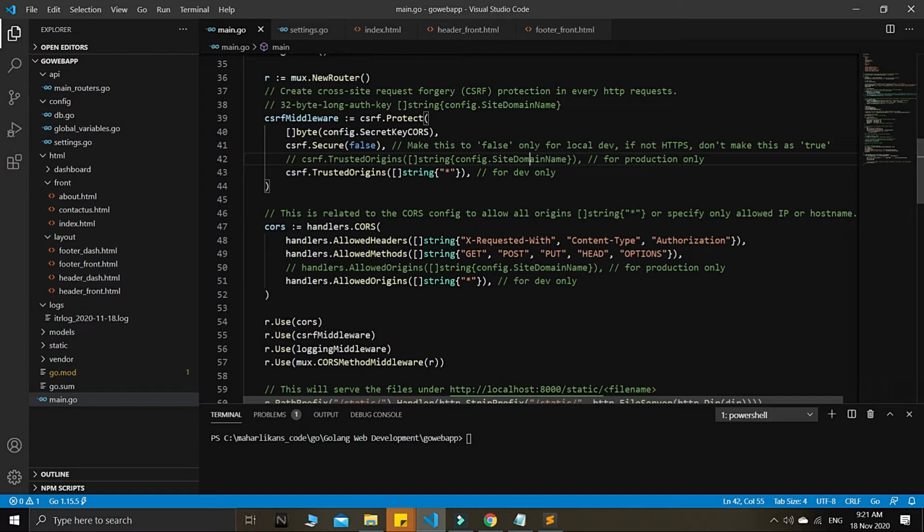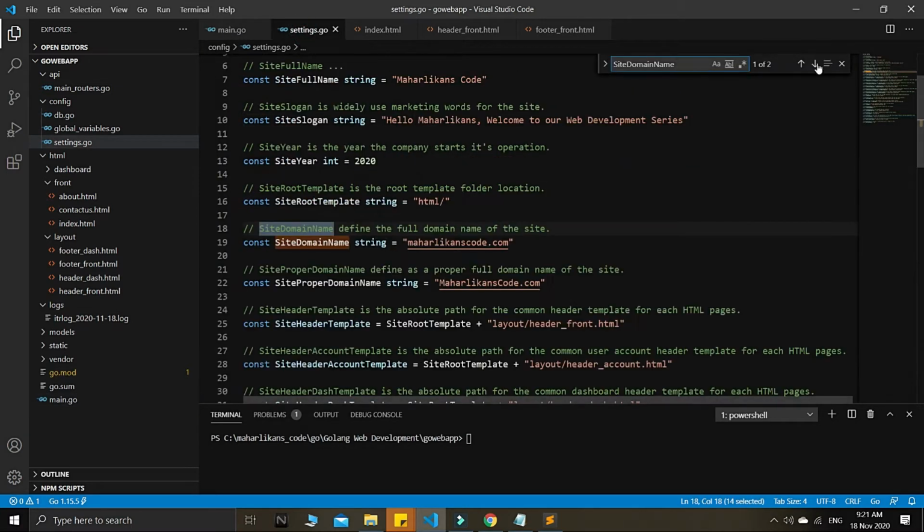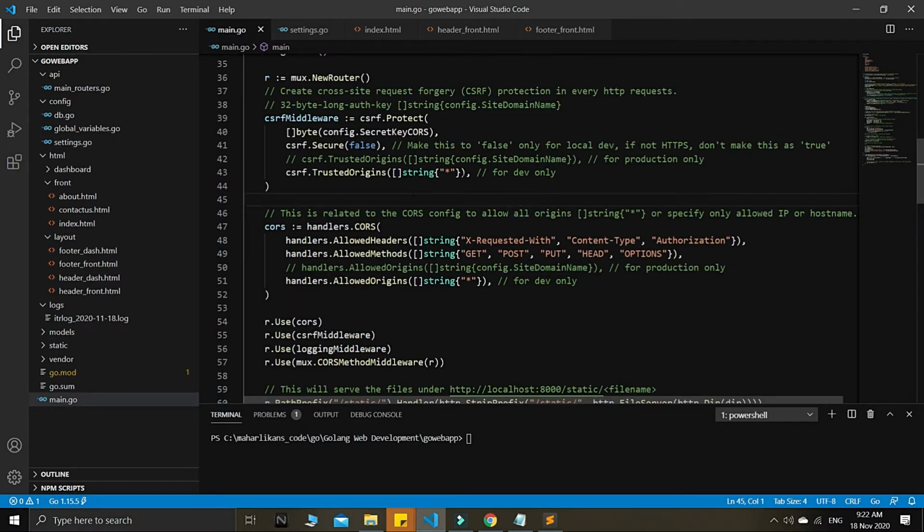So ensure that only this domain is allowed to connect, otherwise it will reject anything outside of this domain name. So okay, these are all the settings here when we turn on the production site.